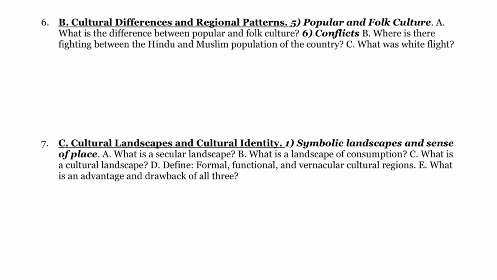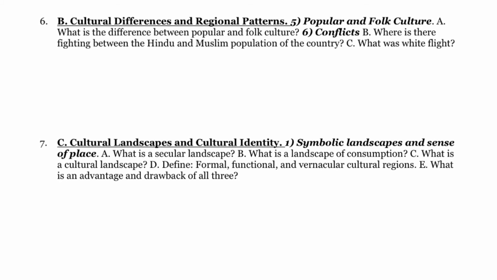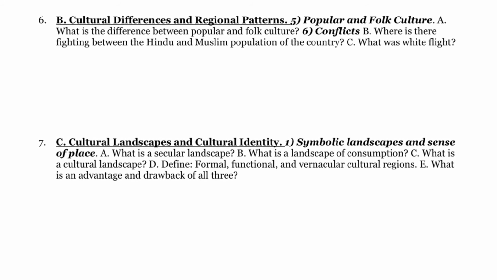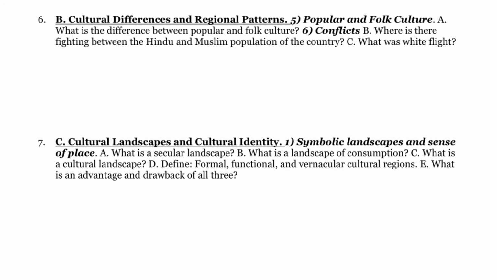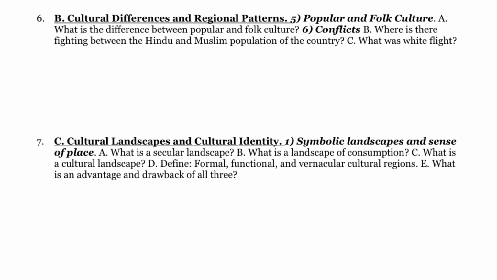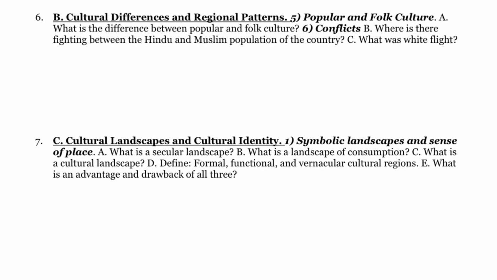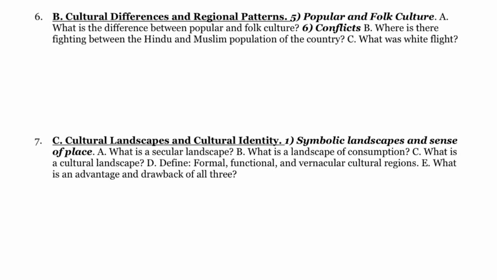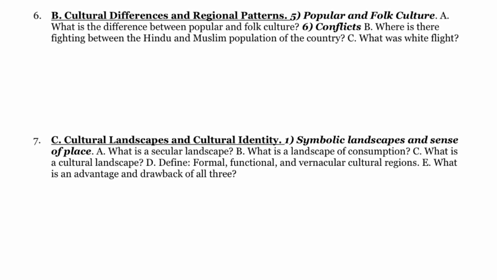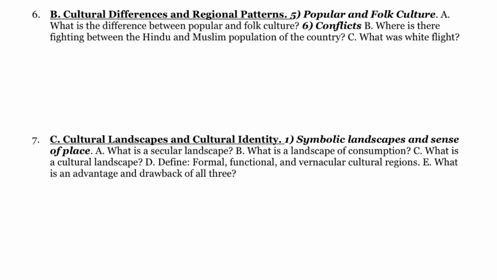Letter C, what is a cultural landscape? A cultural landscape is the forms that are superimposed on the physical environment by human activities. So it's what you can see in regards to the landscape or the layout of an area based on their culture. Architectural forms reflect this. Certain areas in the Southwest reflect kind of adobe houses, rounded buildings, because it's reflecting that culture. So cultural landscape, you can actually see parts of the culture on the landscape itself.